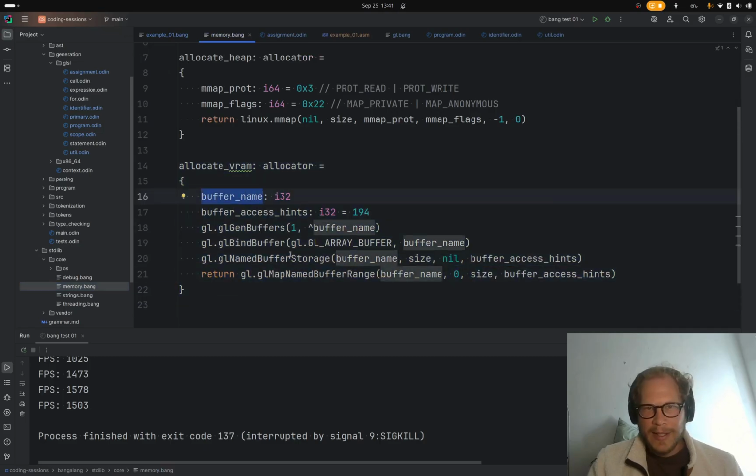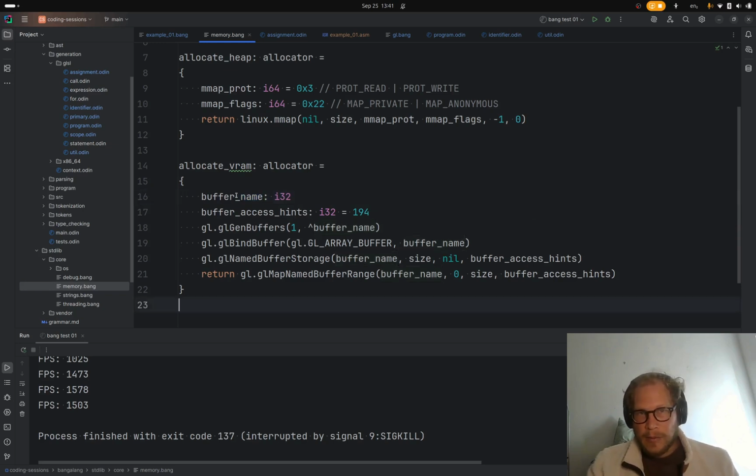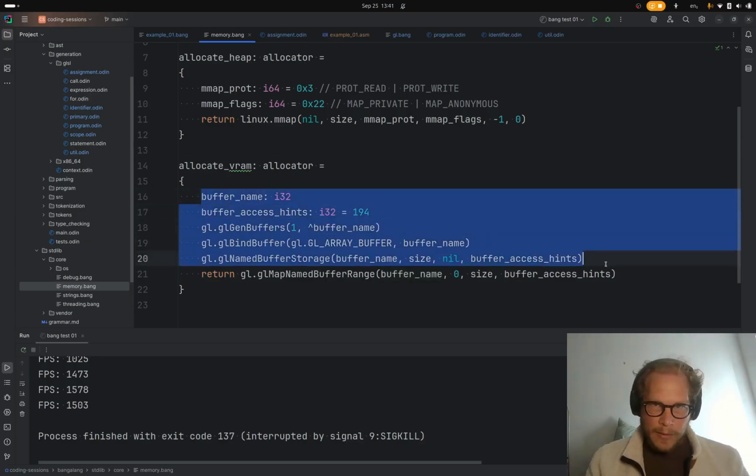See, the buffer name is declared in here, but then it's just never saved or anything. So eventually, I guess we need something like a map to be maintained in the background, so that given a certain memory address, we can then map it to the buffer name and say, okay, this is what we want to use in our shader.